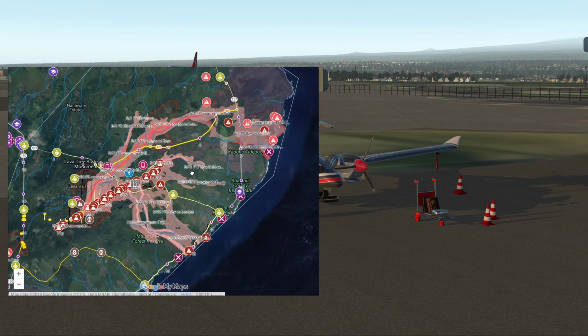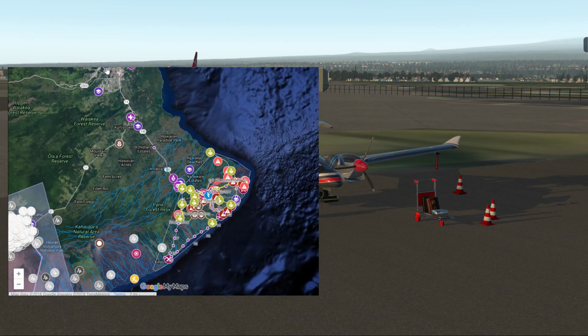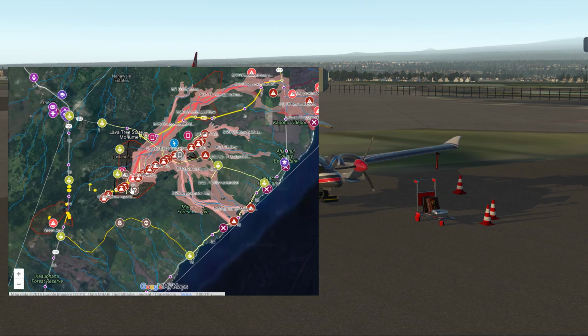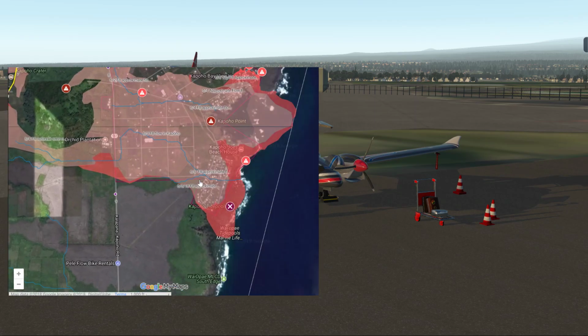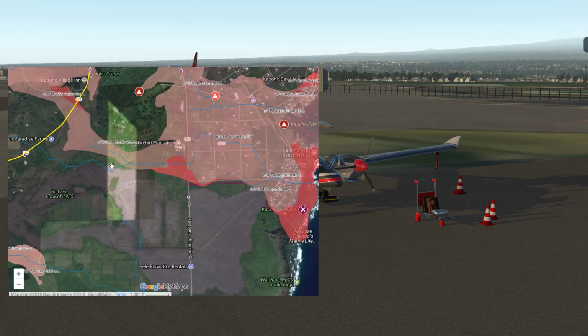This is a map here. So we're looking at that corner again of the island, right? Hilo's over here. And we're going to fly right down here. And this is a map that is put out. It's got all of these fissures that have erupted. And this is all the lava flow that has pretty much covered over the last like 4 weeks or so. And we're going to fly over to, you can see all these homes here, all gone, all covered in lava. This is a bay here with tidal pools and things like that. That's all covered in lava now.